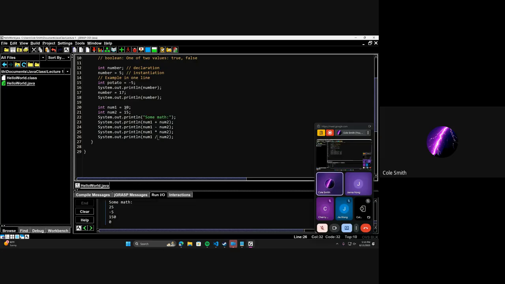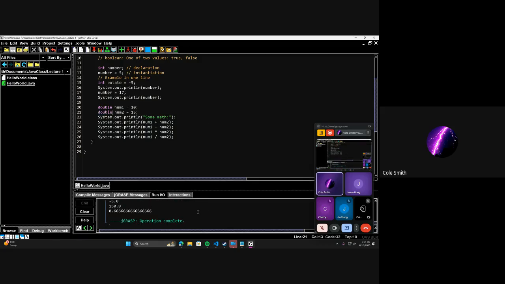Thus, when we do 10 divided by 15, we should get 0.66666 repeating. And it's secret doubles. Excellent question. Let's try that. Ta-da! So you're absolutely correct.